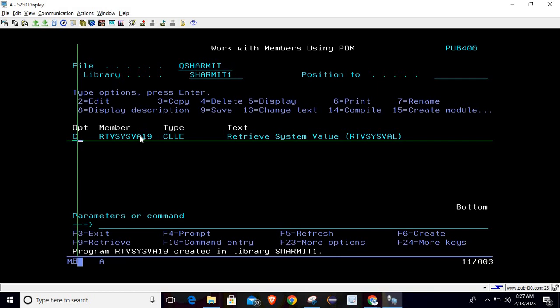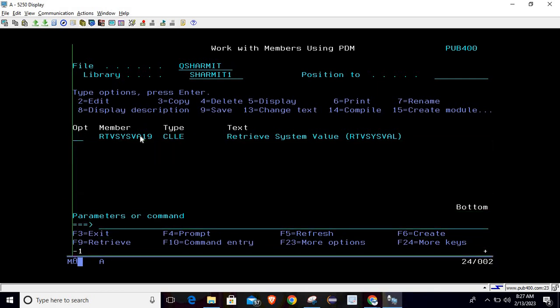The program is compiled. Now I'm calling it. The first value it is returning is -1, which is *DAILY. The second is 1, which means the DBCS version is installed, and this is *NONE, the third value. So this is how the RTVSYSVAL command works, and you can utilize it for retrieving the given values.